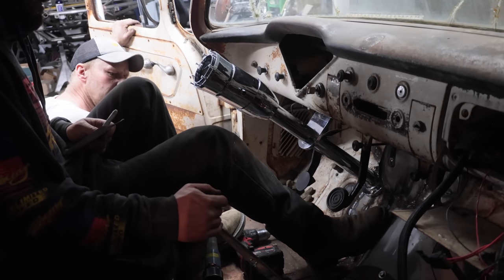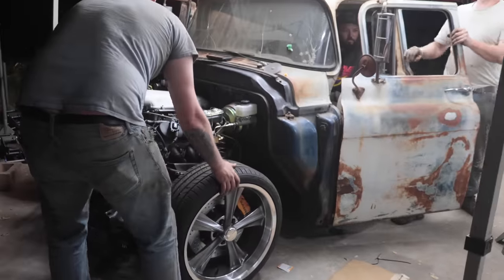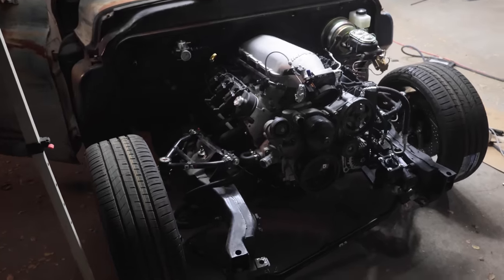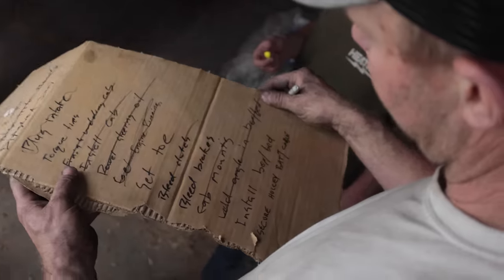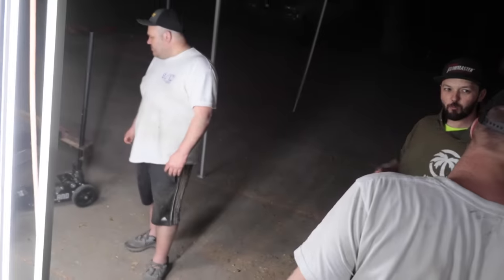Alright, you want to try just put it in gear, see if it'll roll with the clutch in? Yeah, just put it in gear. We'll probably go in gear, bounce around for a little bit and we'll get rid of the air. Nice. I'm ready for bleed brakes. Okay, well, no. So that's not bad. You got cab mounts? I thought I wrote that. Oh, yeah, cab mounts. Off, yeah. Fast, nice. We're getting there. Okay, brakes.